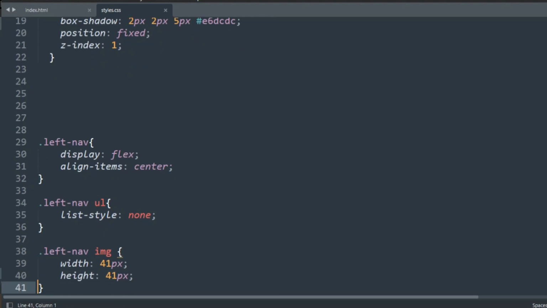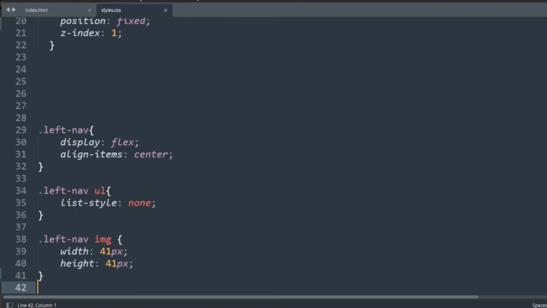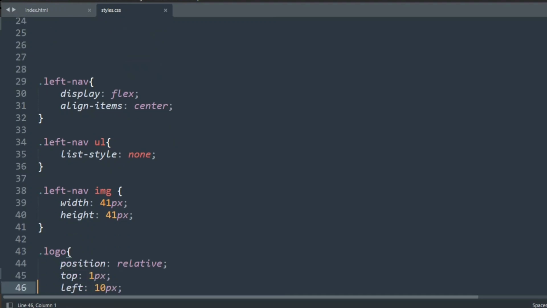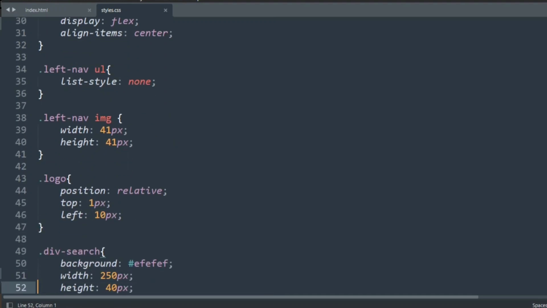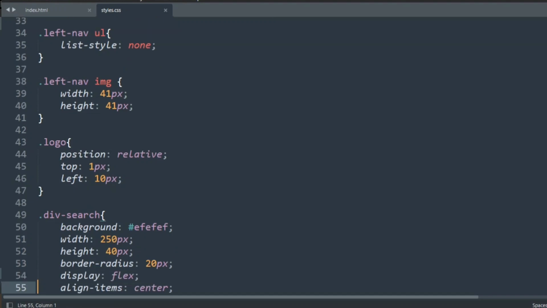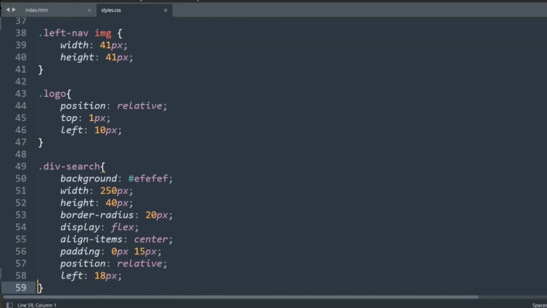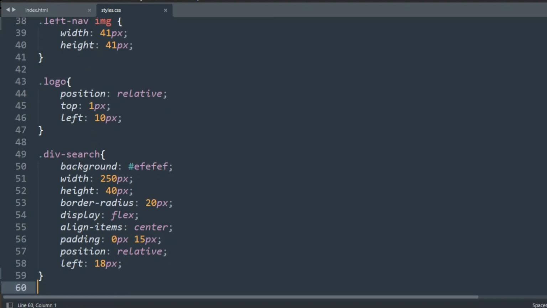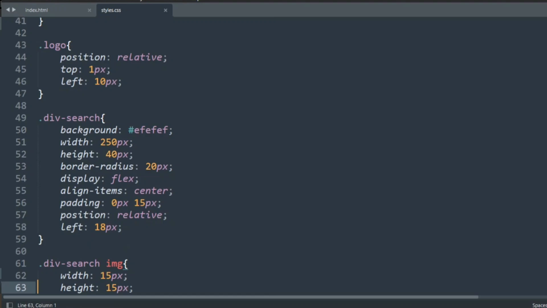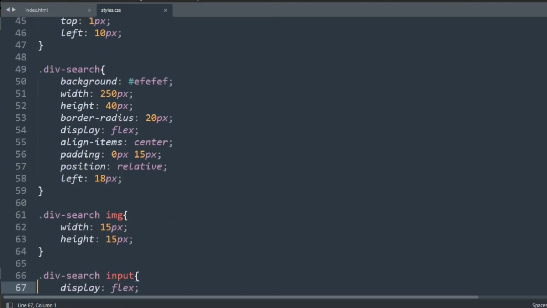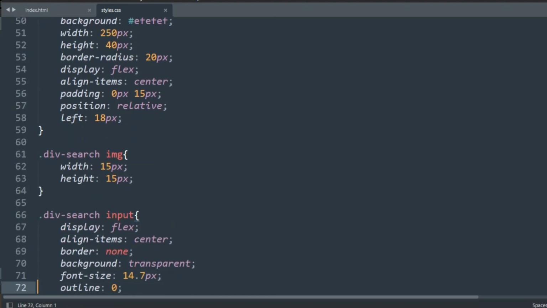This formatting will apply only to the image included under the left navbar, which has different properties like width, height and logo. There is also a logo concept with different properties like position, top, left, and a div search, as I have also created a search bar.